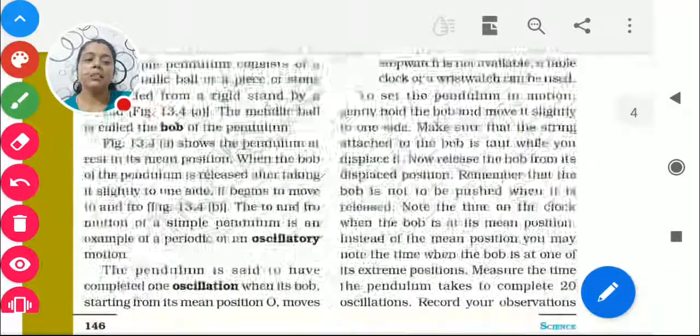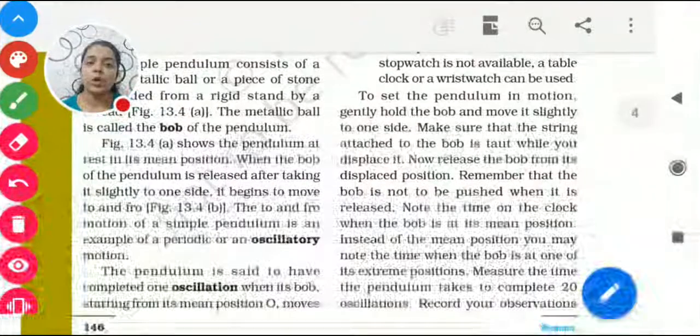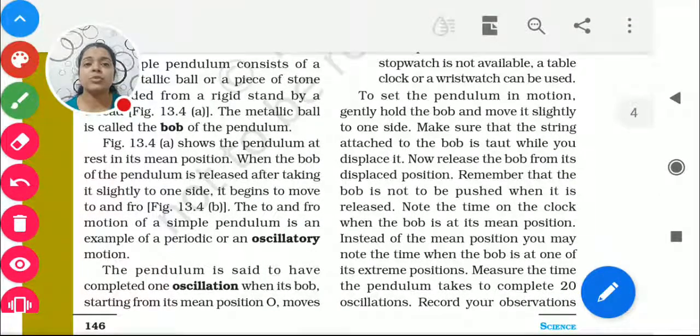Now we are coming to know what is called oscillation. So we got to know oscillatory motion, we got to know about bob. So don't forget that when we talk about oscillatory motion, it starts from a point and comes back to that point only. Started from O, it may go anywhere, A or B or C or D, but it is coming back to O. Then only it is known as oscillatory motion, the to and fro.